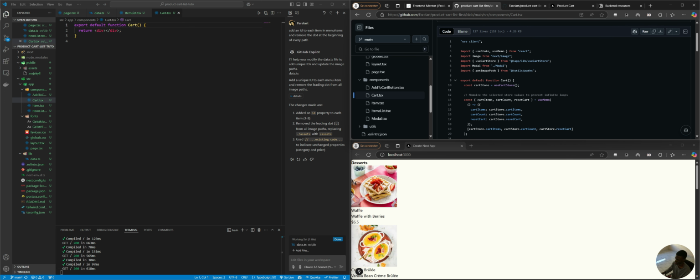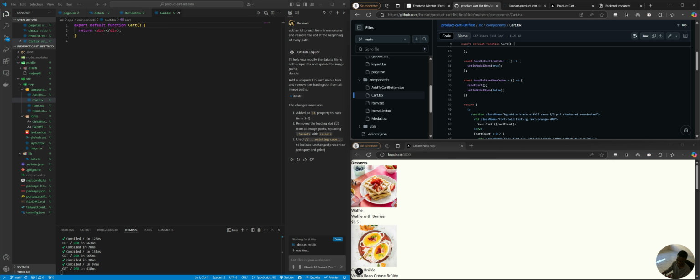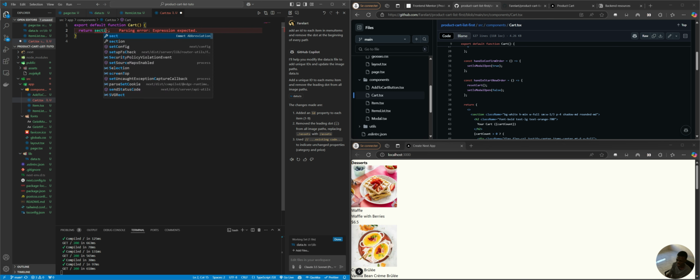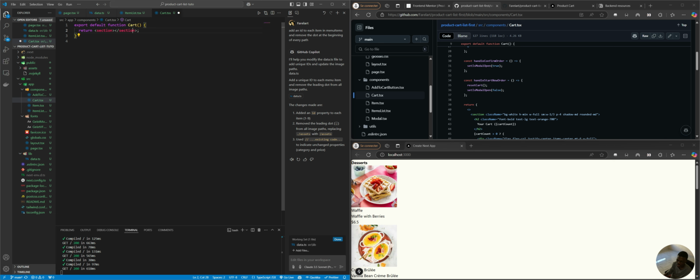Okay. So here is the card component. We are going to return a section. I like what Copilot is suggesting, but I think I'm just going to do it my way.